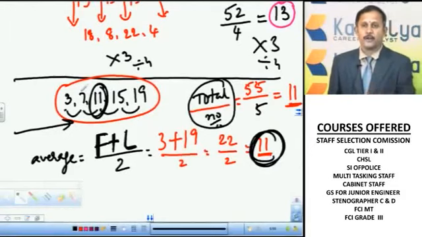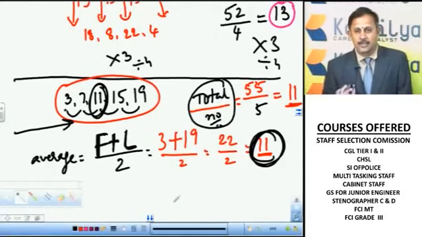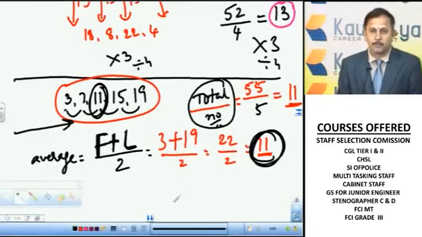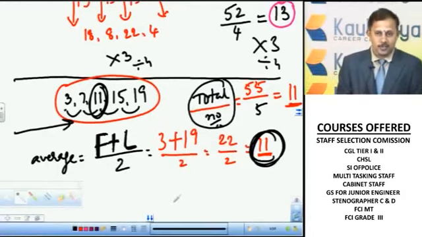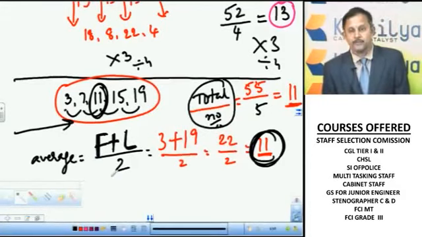But when can you find out the middle number? If the number of elements is 3, we can get the middle element. If the number of elements is 5, we can get the middle element. If the number of elements is 7, 9, 11, so in such a case we can find out the middle element. So once again we have to recollect it. What is the formula for average? Total by number of elements. That is a general formula that is applicable in all the cases. But when can we apply the formula first element plus last element by 2? If the difference between successive elements is constant, then we can apply the formula for average as first number plus last number by 2, or we can select the middle number as the average.